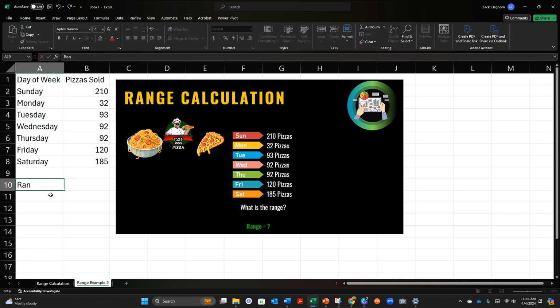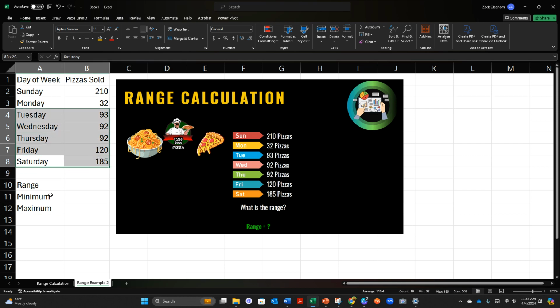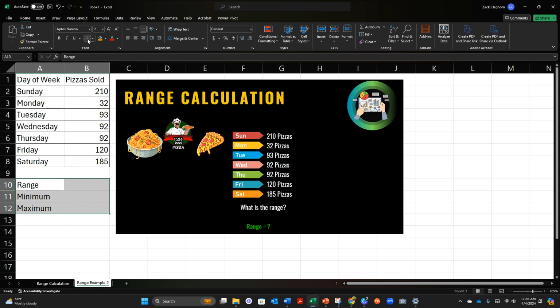And now we're going to build this the same way, right? Our range. But I want you to see it from a different perspective. I want to see our minimum, maximum, and then I want to say okay. So I'm inputting these values here. I'm just going to build out this. Same thing here.